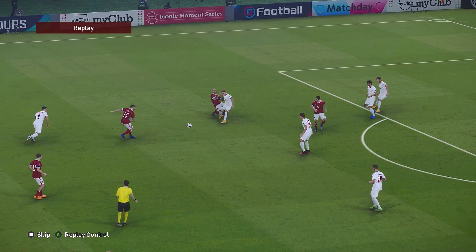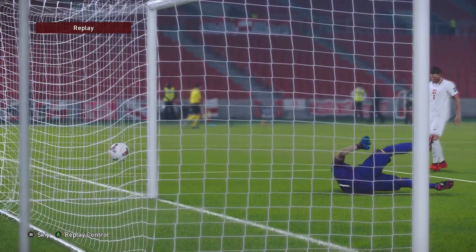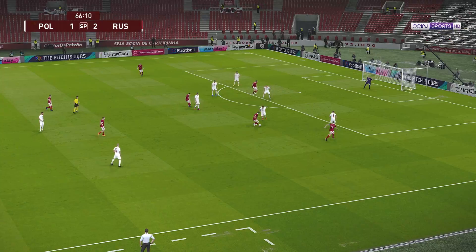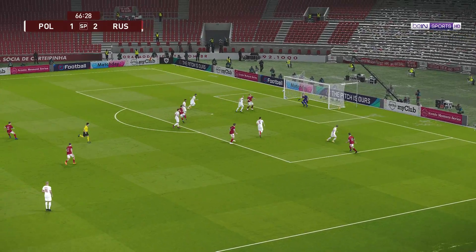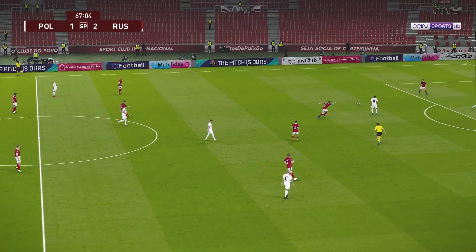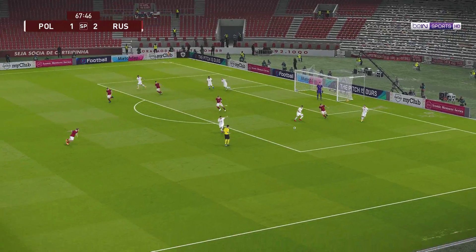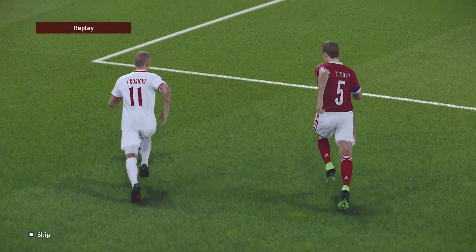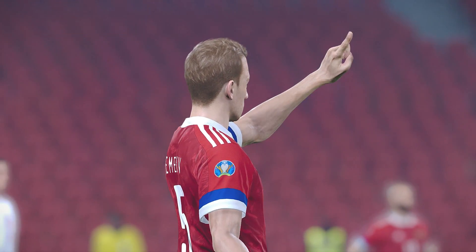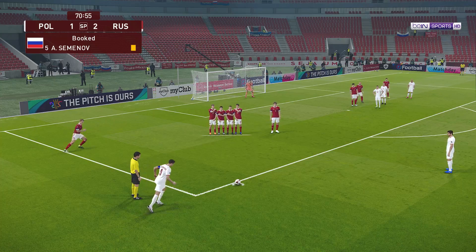After 63 minutes, number 22. Juba. And it's Cheryshev. Played back in. Crosses it in. Towering header! Chance to shoot. Shapes to shoot! Krakowiak. And no surprise, that's a booking. Well, it was deliberate, it was cynical, and you have to understand the frustration of being denied a clear opportunity, but it had to be done.